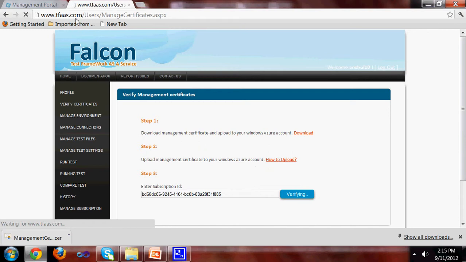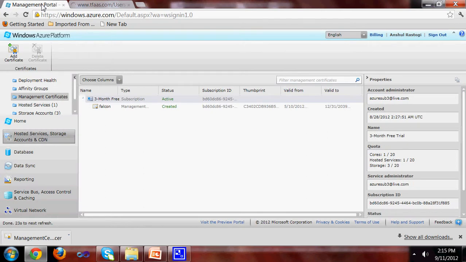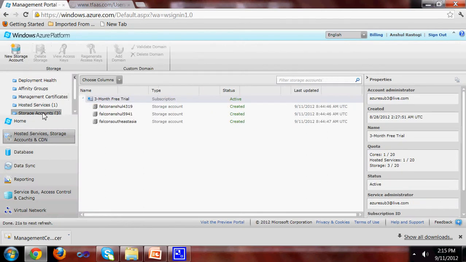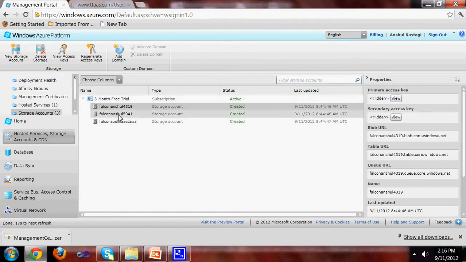What it's going to do for us is go to your storage account under this subscription ID and create one. So we have Anshul 4 and Anshul 5 already there. It will create Falcon Anshul 10 with some random number followed by that. So it creates a storage account in this fashion.